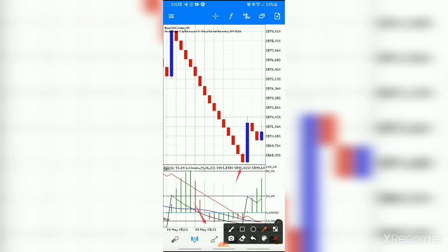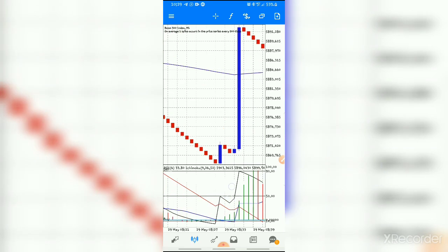So once the RSI, which is the black line, is below the level 10, it means the boom has already been on a downtrend for long, so it's about to reset. Then you have to wait for this one to point, then you now place your trade. So you can also use this one to confirm it.